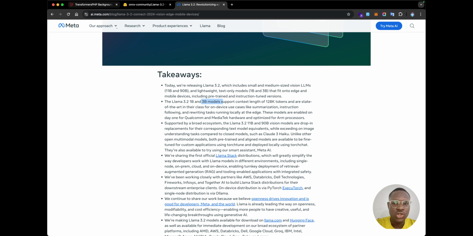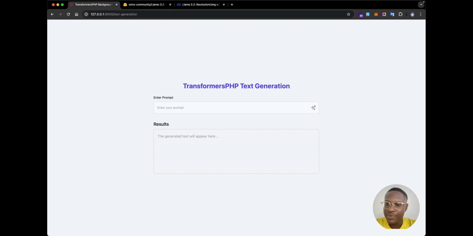So before we dive into the code, let me quickly show you what we've built today. I've set up a simple Laravel, Livewire, and Volt project to show this, and we have a basic UI here where you can input the prompt, and below it you have the section where the output will appear after we submit the text for processing. So let's see this in action. What is FFI in PHP? And allow it to go.